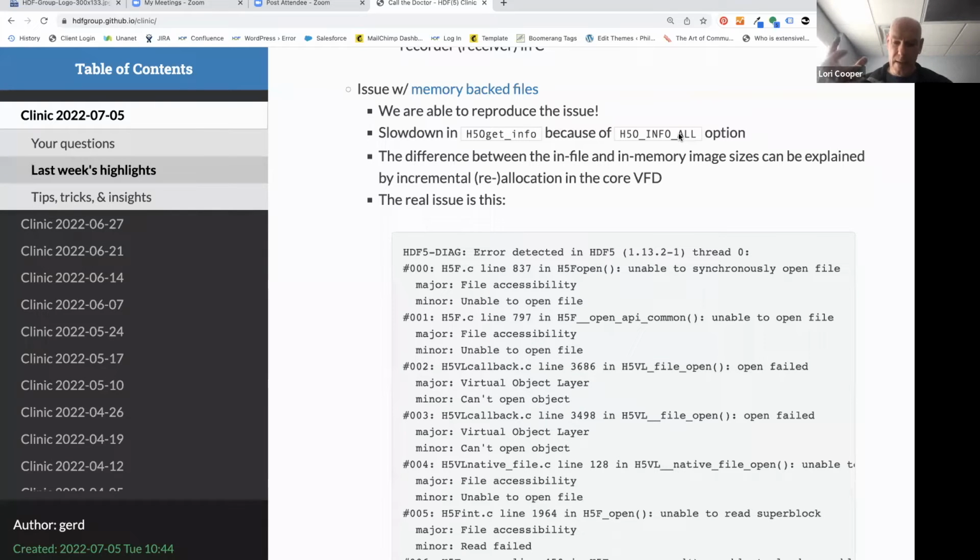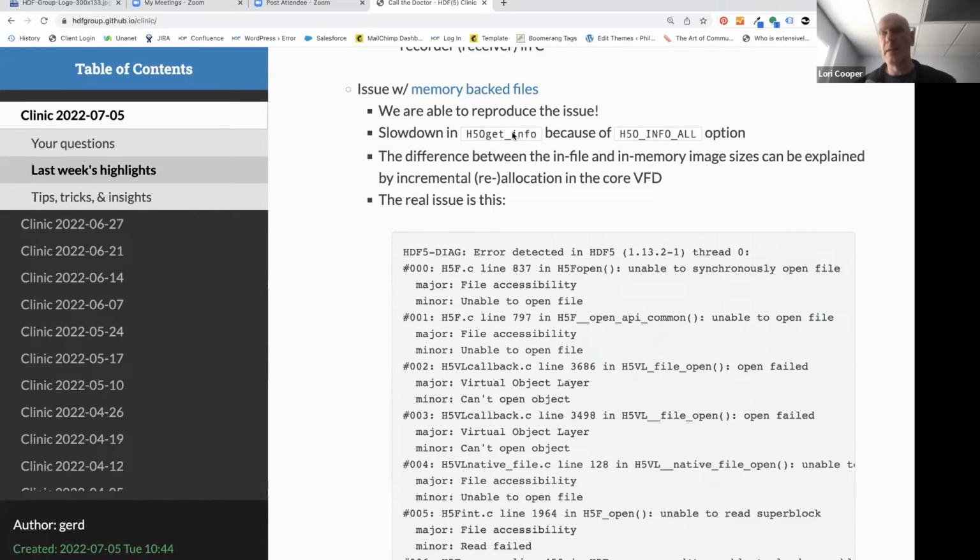In his case, since he has that switch statement where he only checks whether the type of this object is a group, you can get away with an option called H5O_INFO_BASIC, I believe, that doesn't try to harvest all this low-level metadata, and it's going to be much, much quicker.